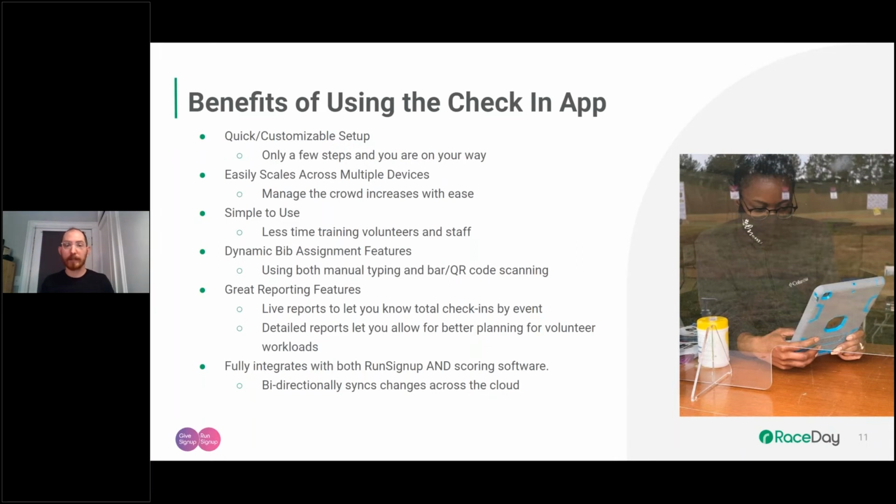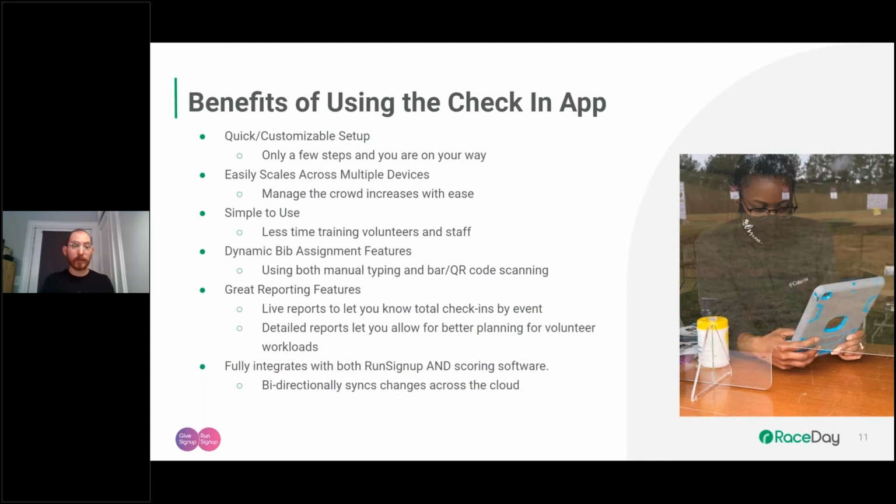It's a lot easier because you don't have to search through all of the pre-assigned bibs in the big boxes, and you know how that can get to be a big mess after you have 1,000 bibs or something like that, and you're picking out ones in the middle of the ranges. They all start to fall over, and it's not a great experience. With dynamic assignment, you can just have a stack of bibs, take the first one on the top, and hand it out, and you're ready to go.